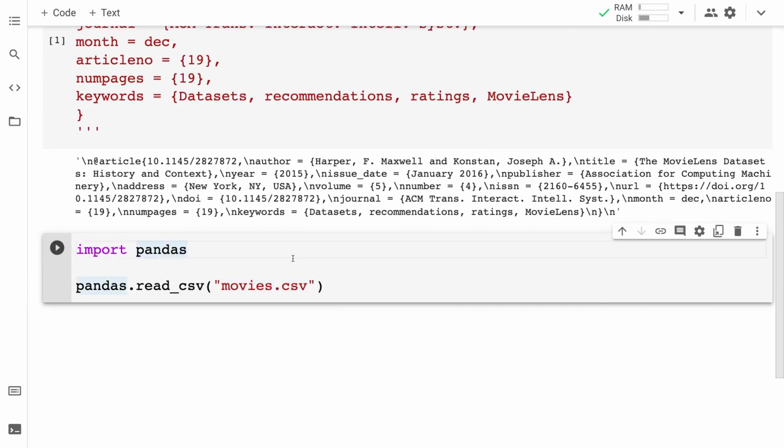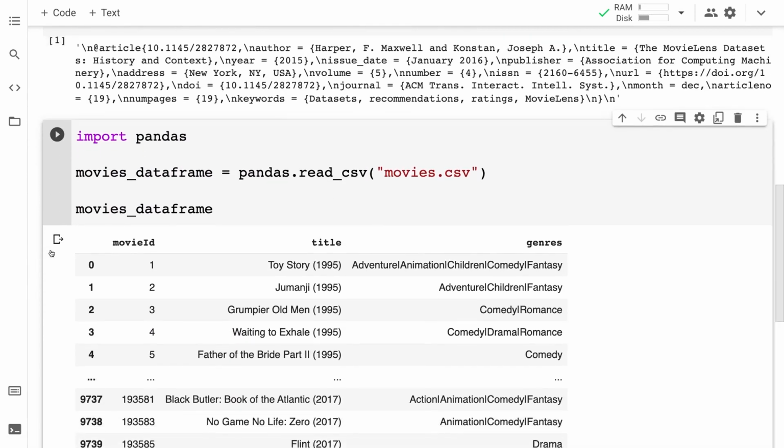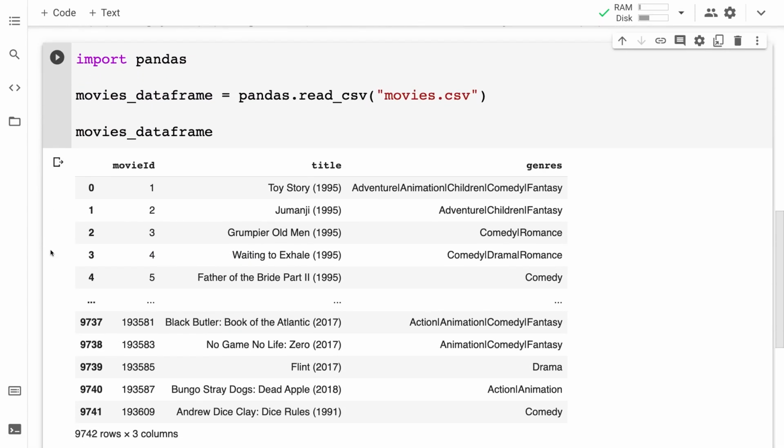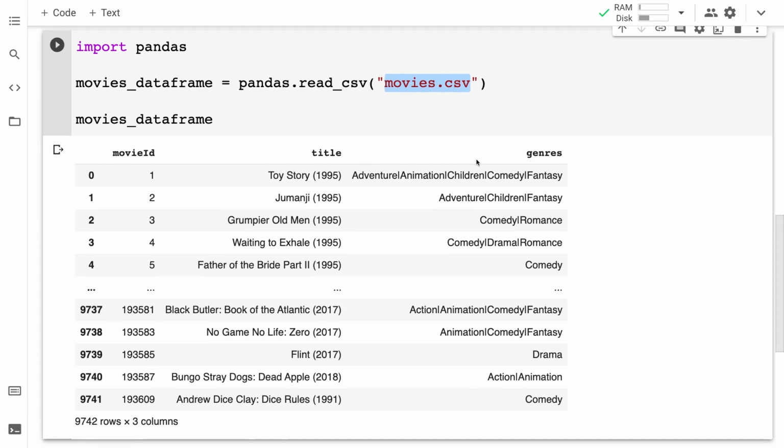All right, so the result of this is going to be a movies data frame, and I can paste out the variable to prove that to you. Look at this. Here is our movies data frame. So this is just movies.csv, the spreadsheet, converted to a data frame type. We still have rows and columns, but it's just a different data type. First, we have the index column, not officially a column. It's just to count all the rows. Then we have a movie ID column, which is unique to each movie. Then we have the title of each movie and the genres that the movie falls into.